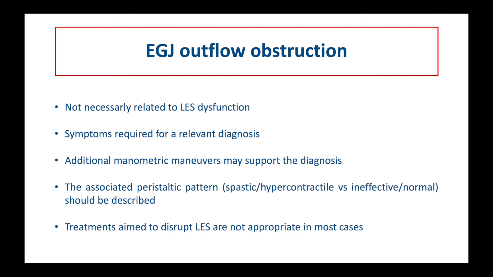These further findings are necessary before considering invasive treatments for AGEJ outflow obstruction. Frequently, AGEJ outflow obstruction does not represent a lower esophageal sphincter dysfunction, and an elevated IRP in the supine position can be related to artifacts, hiatal hernia, mechanical obstruction, or opioids. The peristaltic pattern associated with the increased IRP should be described. Outflow obstruction with spastic or hypercontractile features has a different and more significant meaning than AGEJ outflow obstruction with ineffective or normal motility. Treatments aimed to disrupt the lower esophageal sphincter are not appropriate in most cases of AGEJ outflow obstruction, especially those with ineffective or normal peristalsis, and adjunctive tests should be utilized to confirm the diagnosis.